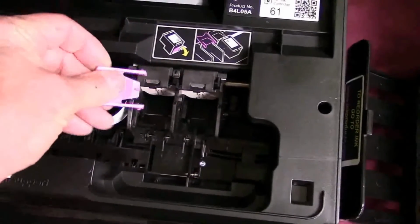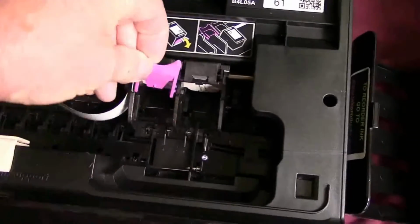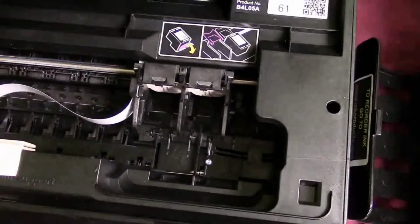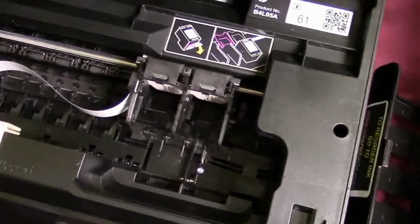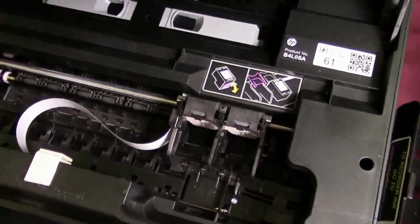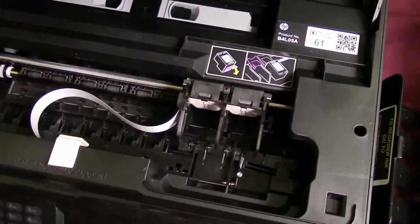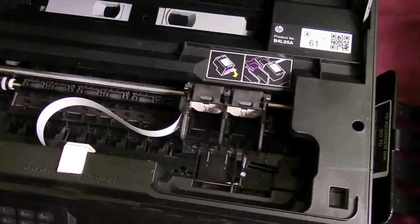On some of the printers, you have to take off these little cartridge holders. They sit right on top of the cartridge. They're not required. The cartridges will still be able to click in. So we're going to show you how to take them off. Basically, we put a screwdriver and we spread it, and then we take them right off. Now on some of the other printers, because this system works for a lot of different models, same as the HP 62 cartridges, 61 cartridges.